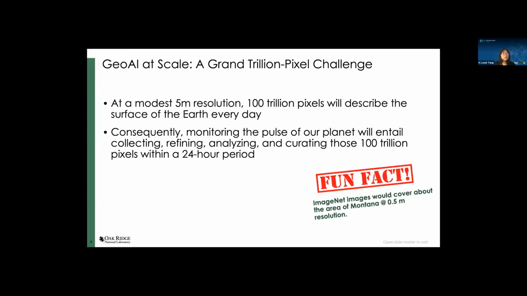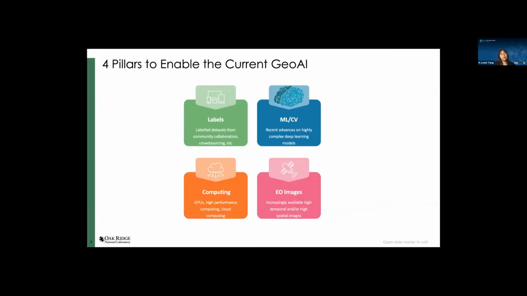And artificial intelligence itself will be more prominent at the scale that we can see the world much more efficiently than before. In addition to the imagery itself, which made all the possible advances for GeoAI, there are 3 additional pillars that make up the current status of GeoAI.